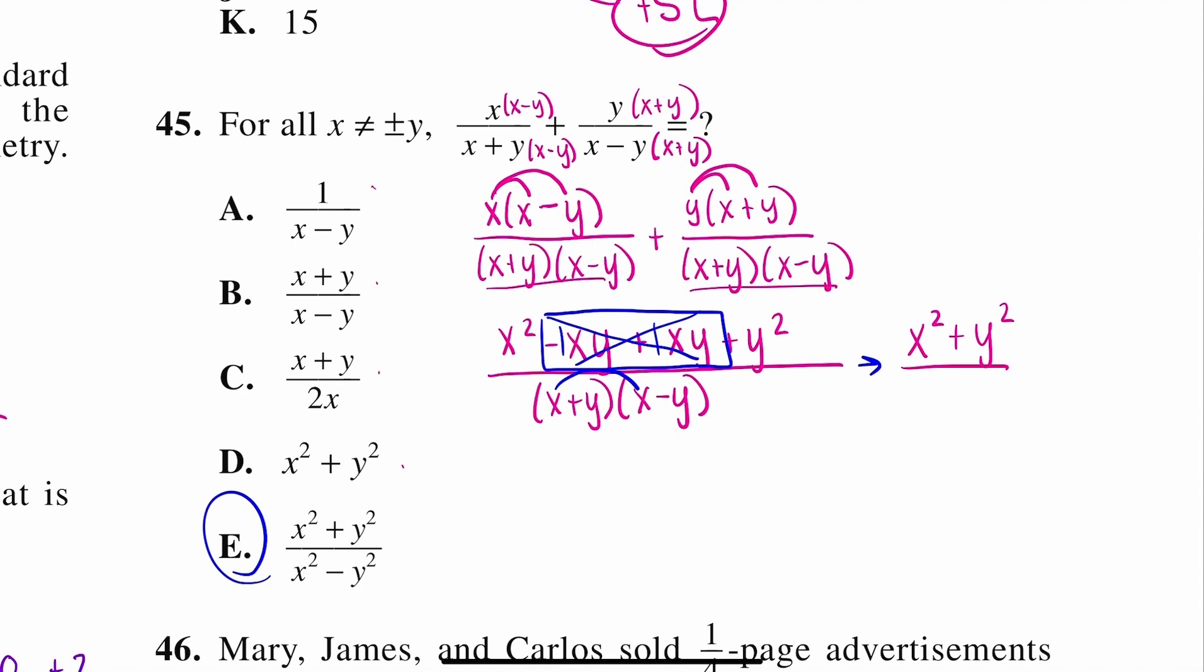And on the bottom we have a foiling problem. Now, if you wanted to, you could stop, look at your answers and go, okay, I'm going to save some time here, because none of these answer options have the numerator as x squared plus y squared. But for the sake of finishing the problem, I'll foil this. These middle terms, they're gone. So my final answer is x squared plus y squared over x squared minus y squared. And you cannot simplify that any further. Leave it like that. Don't say, oh, I can cancel these out. No, you can't do that. You can't just x something out from the top and bottom when they're being added. So that leaves us with answer E.